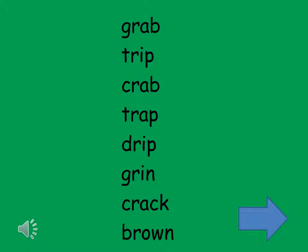I love this word because it reminds me of my favorite word, which is giggle. And this is something you do before you giggle. You usually grin. To grin means to smile. So I like to grin at people. The next word is, oh, look, I have that double consonant at the end of this word, plus my R cluster. So these are 2 things that we've learned in the past couple of weeks. This is the word crack. Crack. There is a crack in the sidewalk. And then my last word is one of those color words. It's also a word wall word this week, and it's the word brown. Brown. My hair is the color brown.